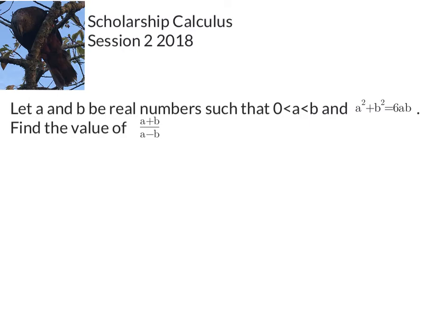This is a really nice question because it illustrates a bunch of things that are important in Scholarship Calculus. One of them is reading it really carefully. Every little bit of information in a Scholarship Calculus problem comes in handy. The first bit that you might not notice is that we're told that 0 is less than a, which is less than b. That's just another way of saying both numbers are positive and b is bigger than a.